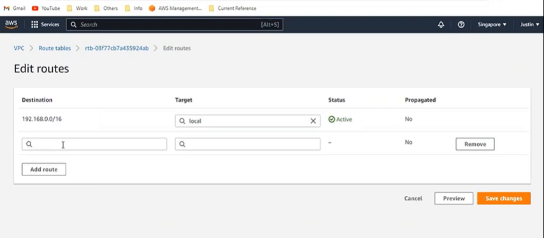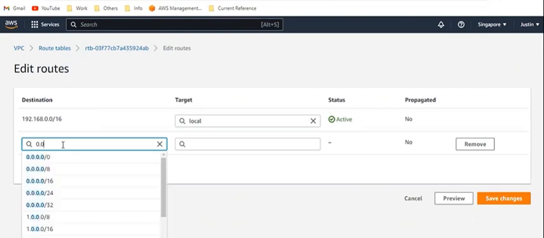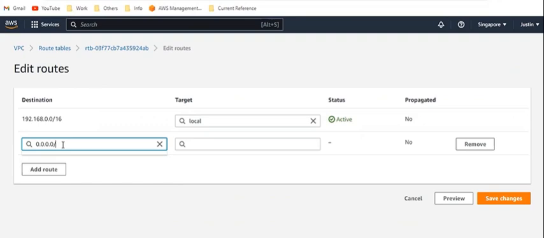That is called the internet, right? So basically mark that as 0.0.0.0/0. This is the IP address range that we take to signify the internet route, the internet connectivity.